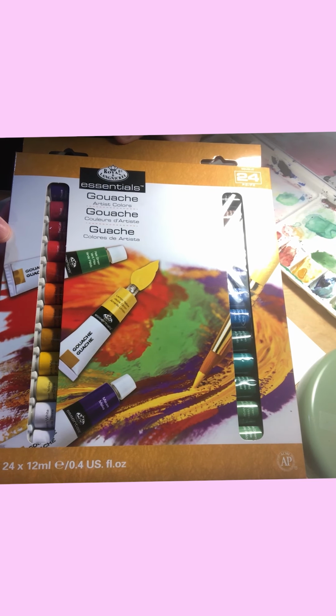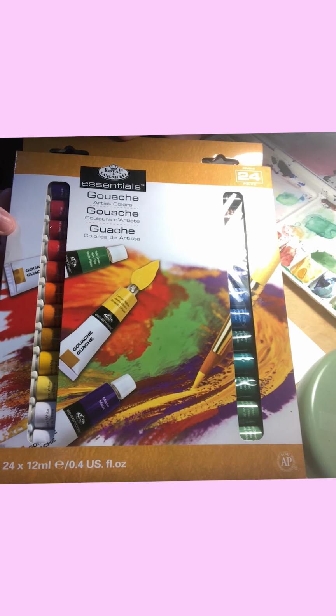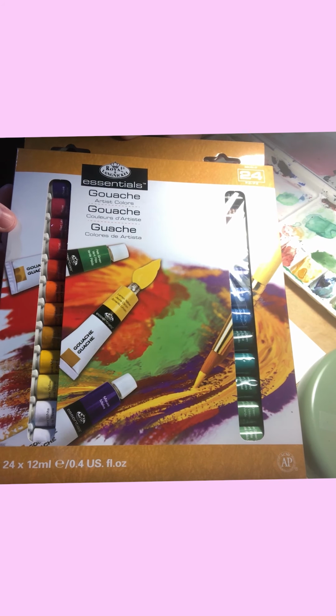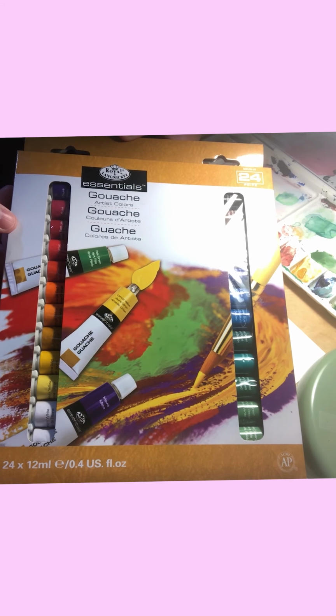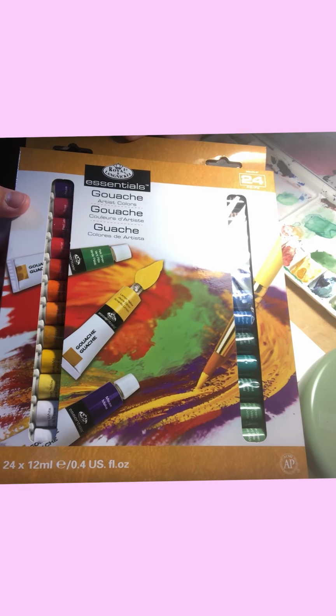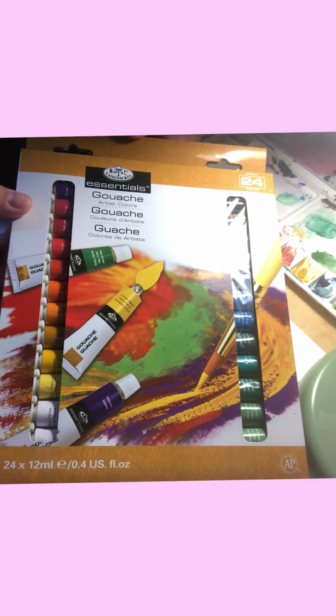With this paint, you usually want to work from lighter to dark. However, if you let the paint dry enough between layers, you can paint a white or a yellow, really thick and opaque, over a darker layer. But I'm just going to go ahead and show you an example of something that I'm working on.